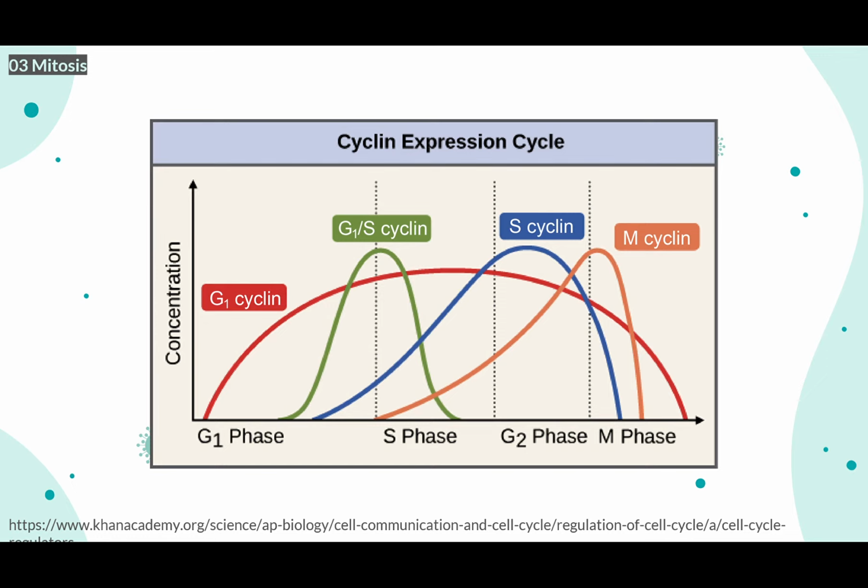And the cyclin types are, for one, the G1 cyclin, which coordinates cell growth and the start of a new cell cycle. The G1/S phase cyclin starts the DNA replication and promotes centrosome duplication. The S phase cyclin solely induces DNA replication and promotes events of early mitosis. And lastly, at the M phase, the cyclin influences formation of the spindle and alignment of chromatids, which is what you can see in the concentration throughout the different phases in this diagram.